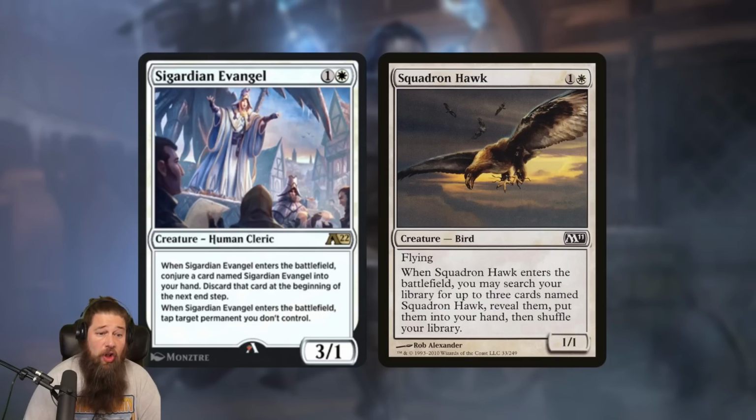You cast a Cigarden Evangel and you get another one. If you get up to 20 mana, you just keep chaining these together. You cast one, cast another, cast another, cast another, cast another. They just keep conjuring each other. So you have this weird, almost pseudo-infinite combo potential. Like if you make infinite mana, you could cast an infinite number of these with a single card. So that part is definitely interesting.